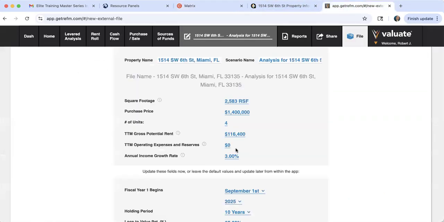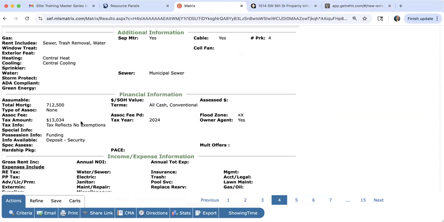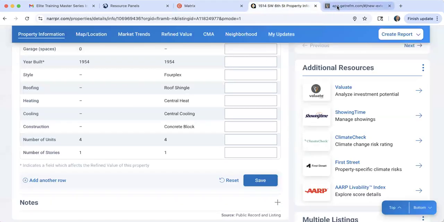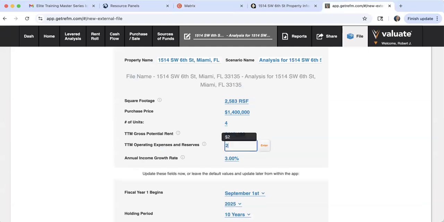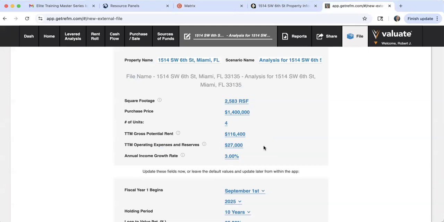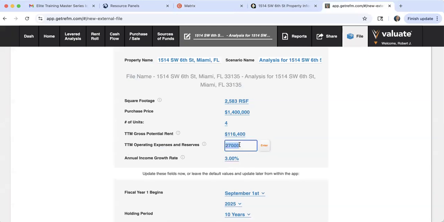All right. So coming over here, we got operating expenses, taxes. Taxes last year, $13,000. Plus another 10 in insurance, right? I'm just gonna leave it at 10,000 for insurance. So right away, we're at $23,000 in expenses. Water, once again, let's go with 300 a month. 300 a month times 12, that's 3,600. So let's bring it up to $27,000 in expenses, plus our maintenance guy.